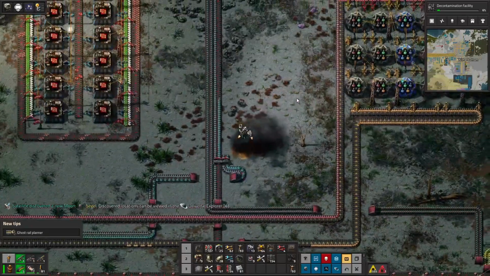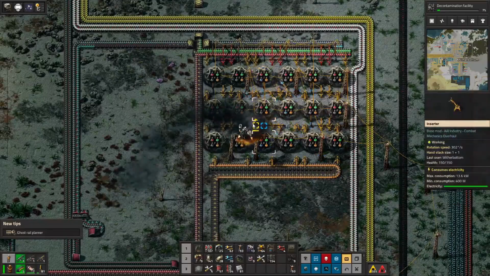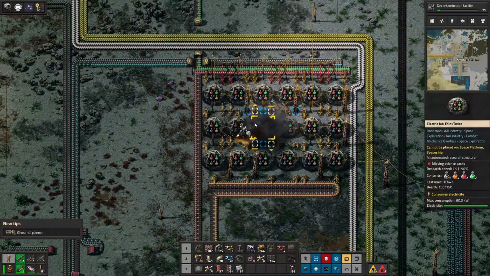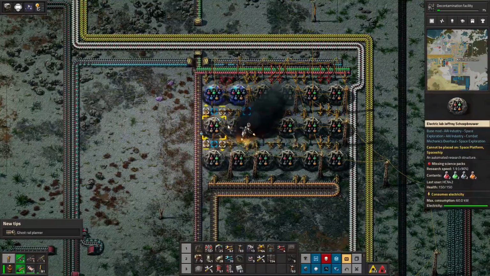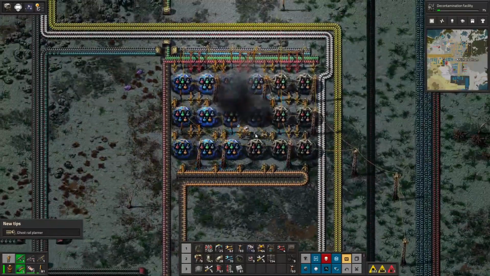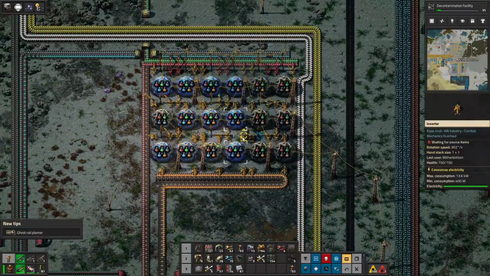There's the blue science. I guess it's because these things had like a giant stack of blue science just waiting inside of them. They should speed that research back up. Oops. You know, that'll happen sometimes. Every now and then. Yay for science.